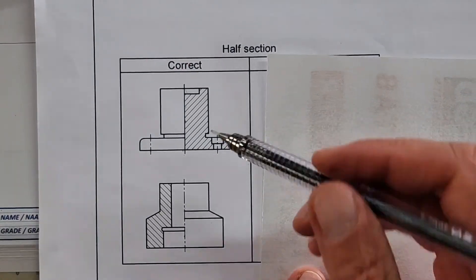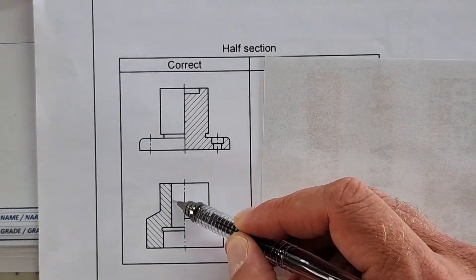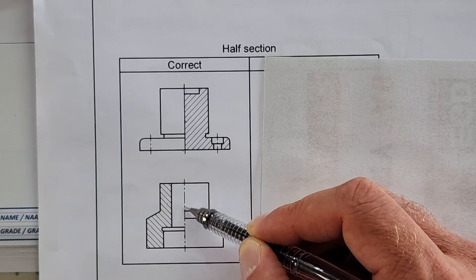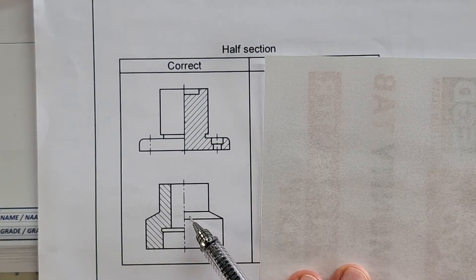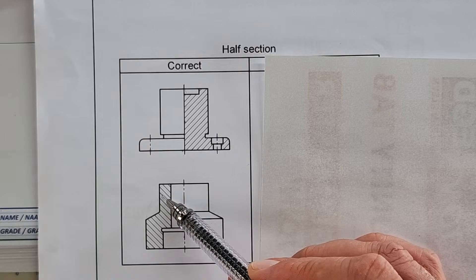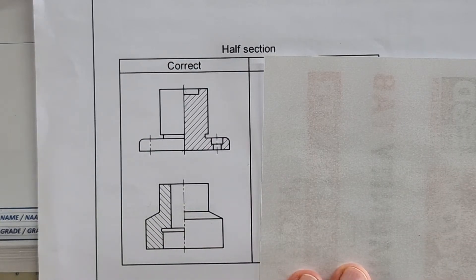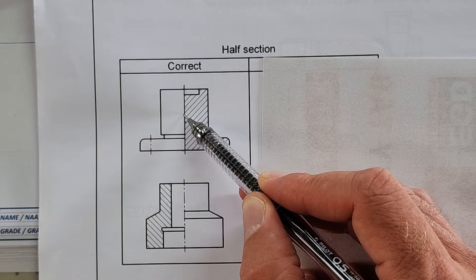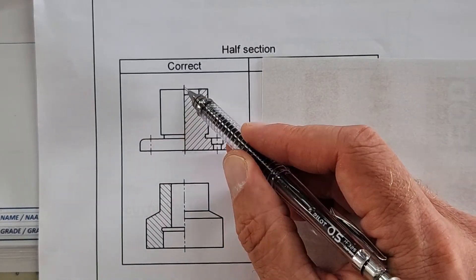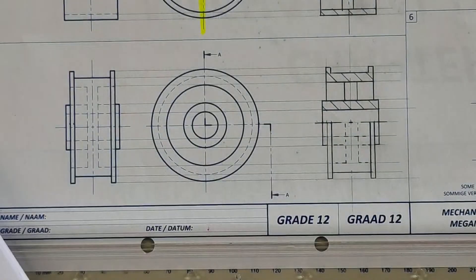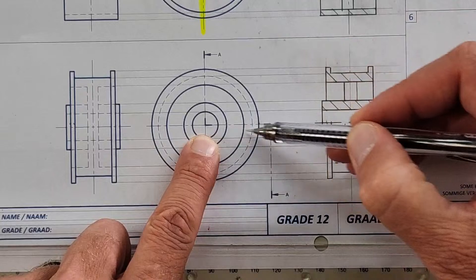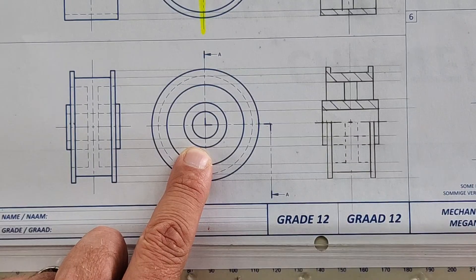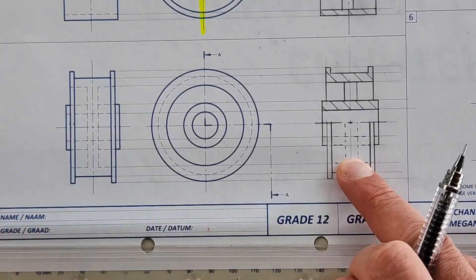Let me explain how to do a half section. When I have a hole through it and my section lines do not touch the center line, I just keep it as the traditional center line — half is sectioned, the other half is not. If the cutting plane lines do not touch it, it remains the center line. But the moment I cut through a solid where the hatching lines go all the way to that center, this line becomes a solid line. That corner there is where we have an air pocket, so it remains the center line with no hatching touching that line.